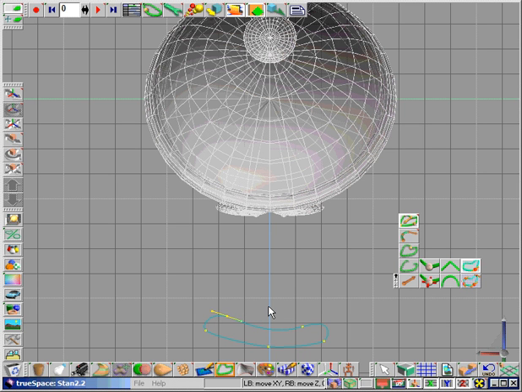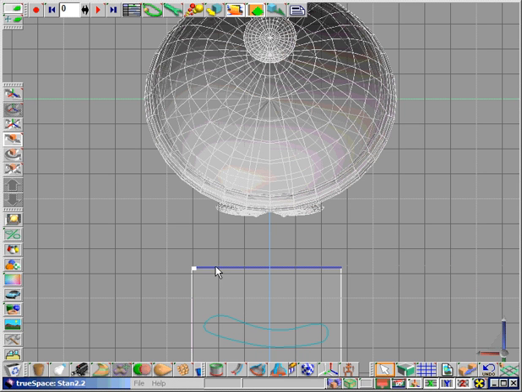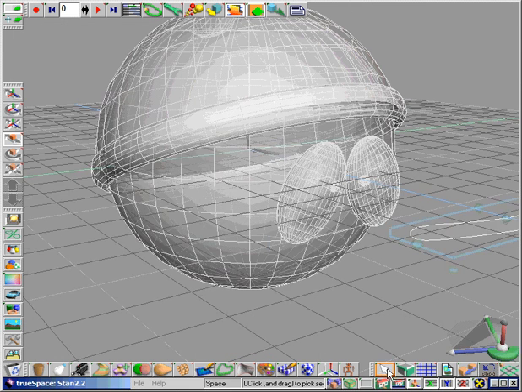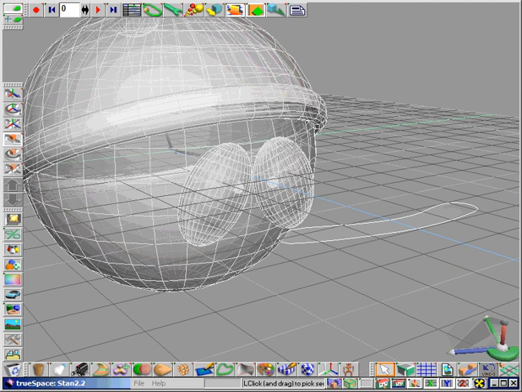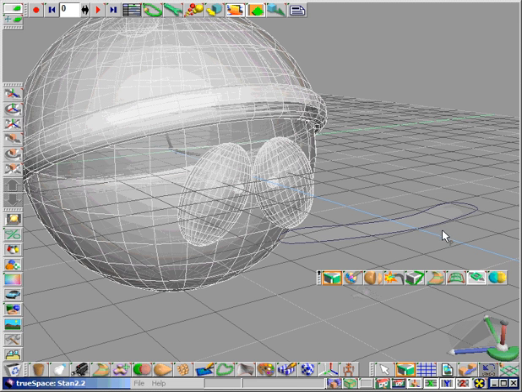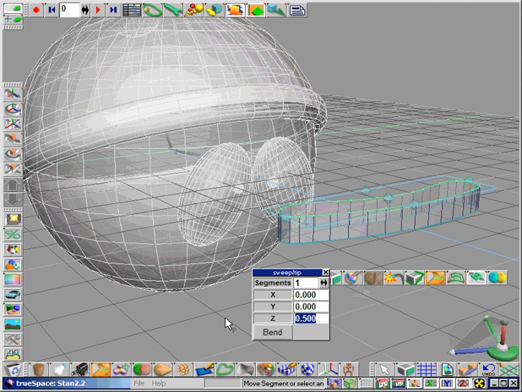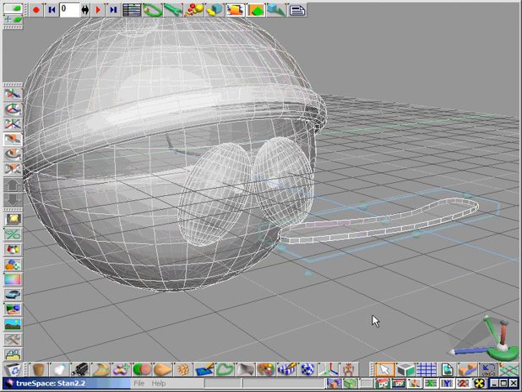What we need to do now is turn this curve into a polygon. The easiest way to do it would be by left-clicking a tool such as the Object Subtraction tool. Now we have the shape for the smile. We now use the Sweep tool and we extrude out the mouth. Now this is a little too high, so we right-click on the Sweep tool and we bring the value down to 0.1. Now this is ready to be placed on the head.